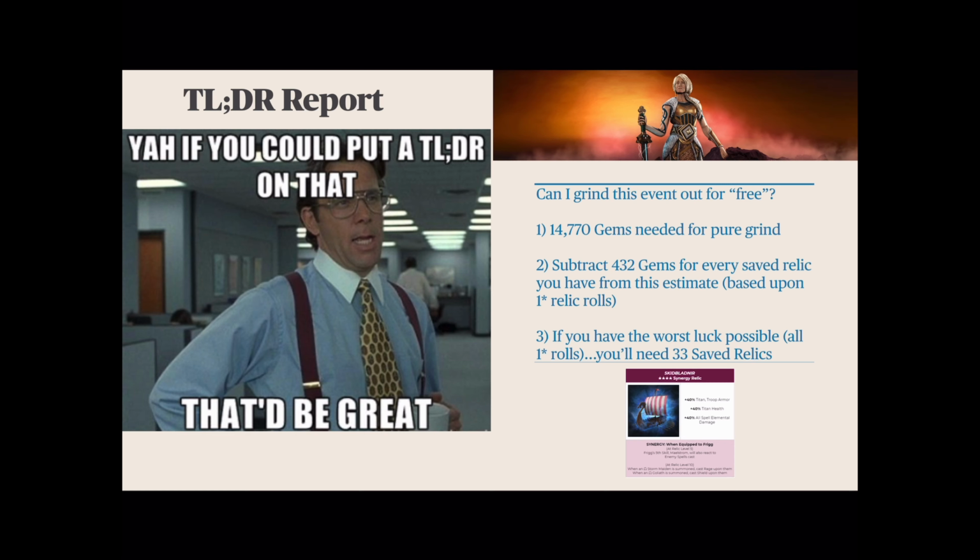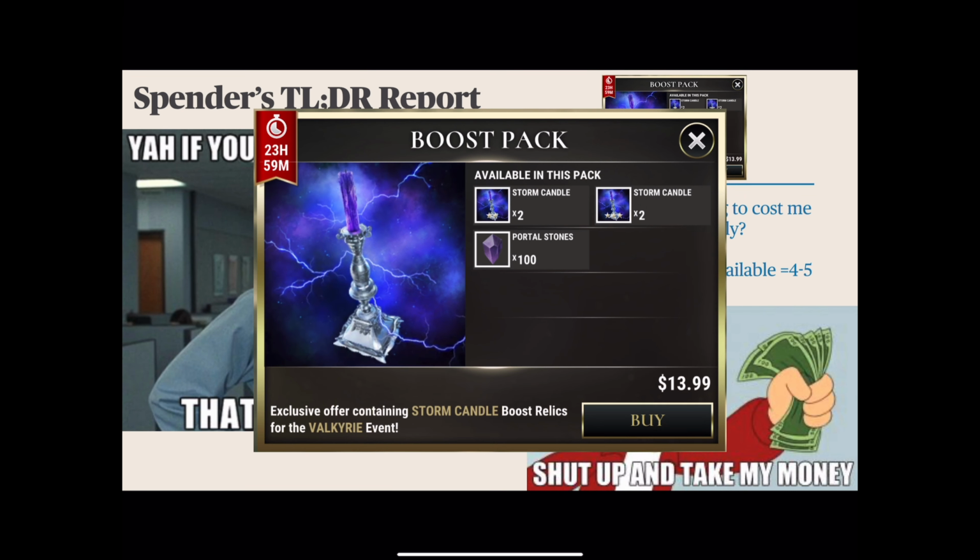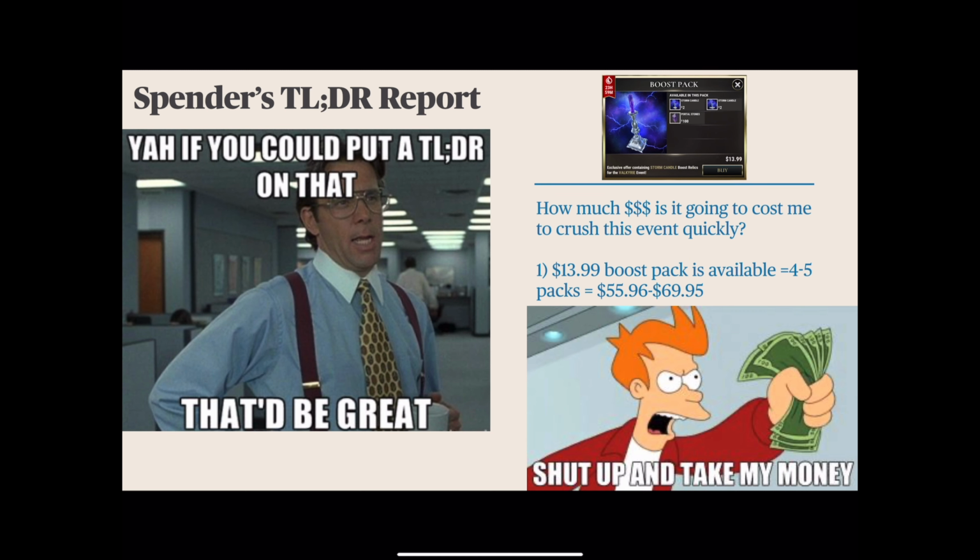All right, let's check out the spender report. All right, spenders. Now, it's not going to be the lightning candle or the storm candle. It'll be a sources of light for this event. And you can use any relics lying around. But if they do happen to have this $13.99 pack, this would be the best pack to get. With those there, guys, it'll take about 4 to 5 of them to complete this entire event. So if you're going to pay for it, you're looking to spend about $56 to $70 to complete the entire event using boost packs. So, hey, like I said, if your time is worth more than your money and you have the money to do it, well, hey, there you go, spenders. All right, let's get going.